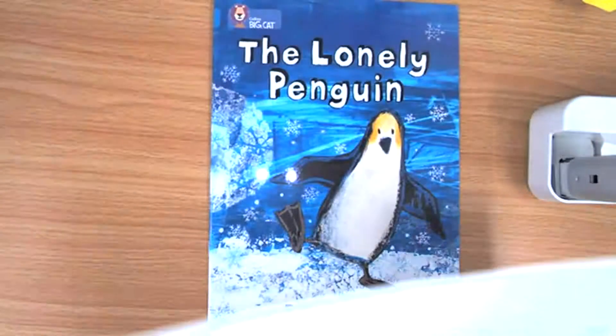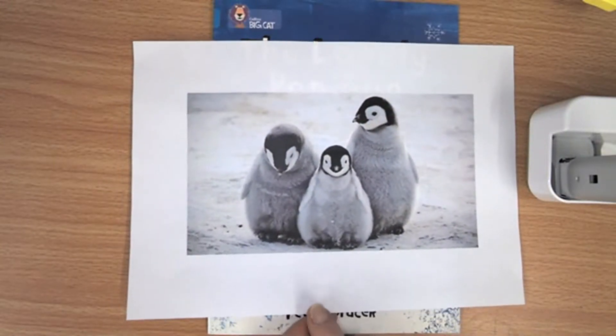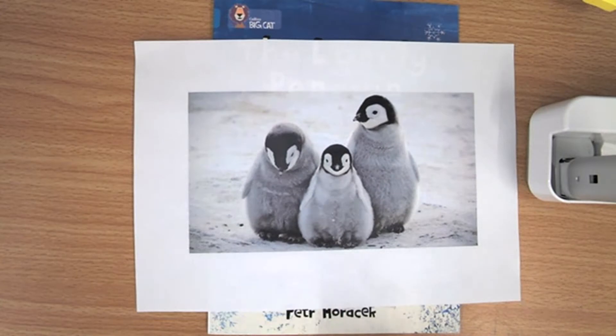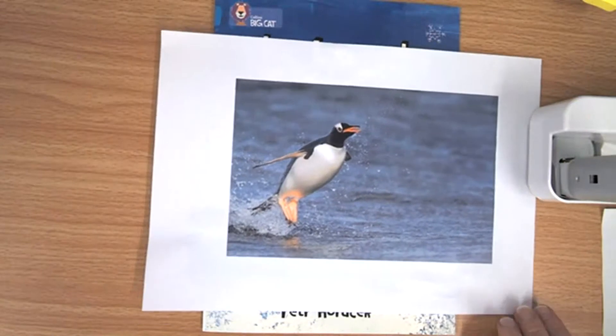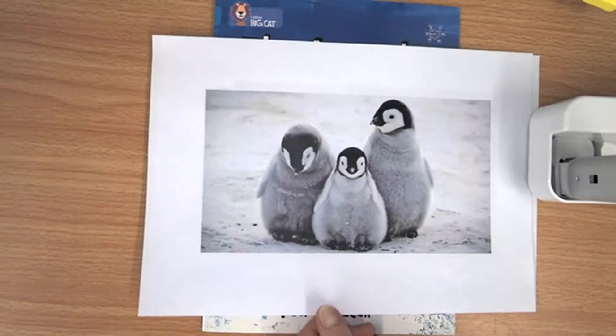Before we start the story, I thought I'd share some pictures of some very cute penguins — a little penguin family and some baby penguins. Fun fact: not all penguins live in the cold. Some penguins actually live in warm countries like Australia and South Africa. Here's an example of an Australian penguin — they like to live on the shore or near the shore and prefer warmer weather over the freezing cold of the Antarctic penguins.